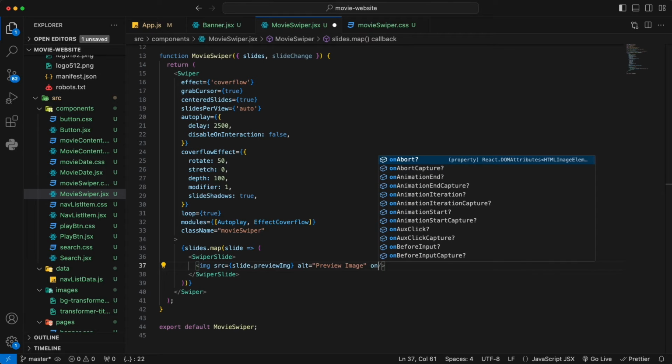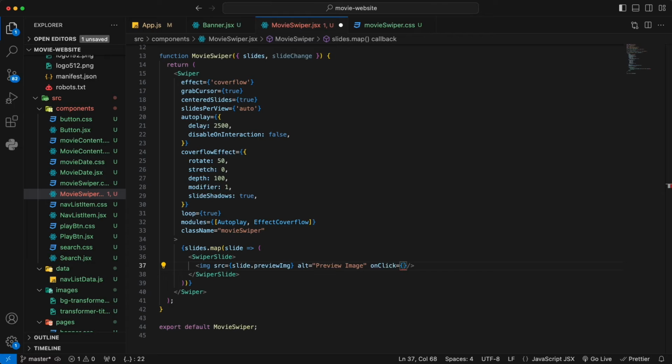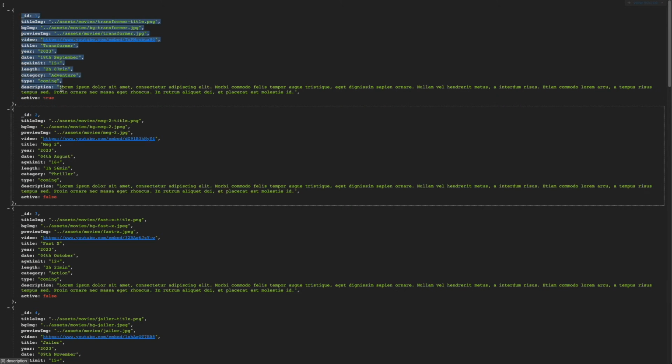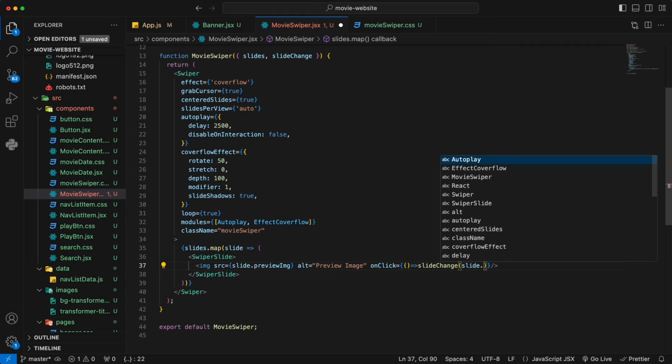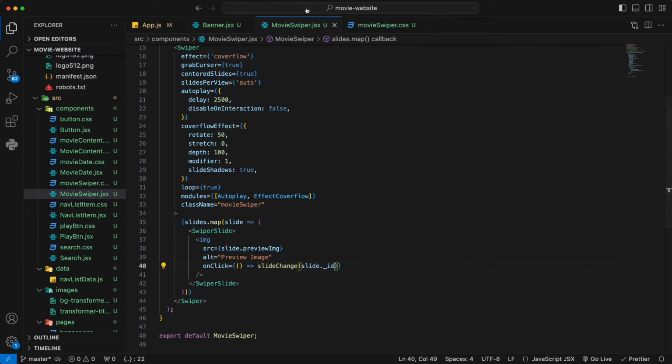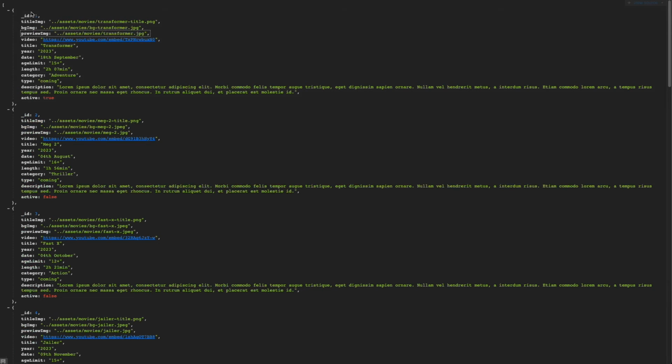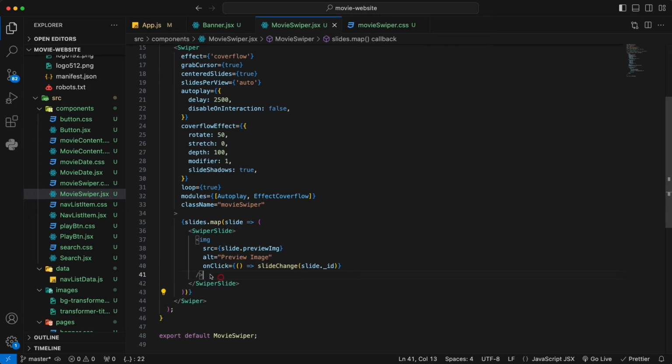So here we're just going to raise that onClick event eventually. And we're going to use another arrow function to call that property here, slide change. Brackets, inside here is the magical thing because we are mapping the data from the slide, remember? And the slide is the movie data, which is this one. And you can have all the properties in this object, not only the preview image that we used before, but also the ID. So here in this code, we used the property preview image before, we're now going to use ID again. So slide._id. Don't miss the underscore, it won't work. You have to type in the property name exactly the same as how you set it in the JSON file. Okay? So now we have that.